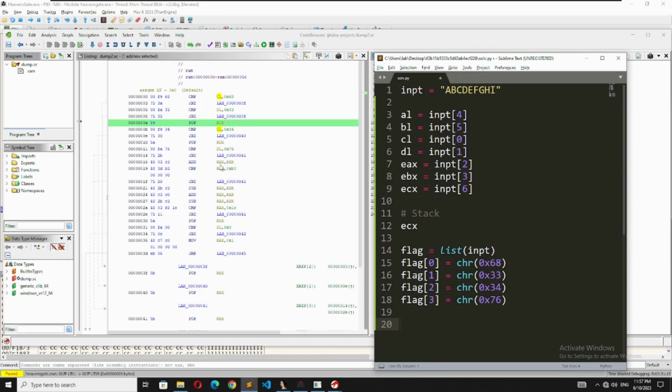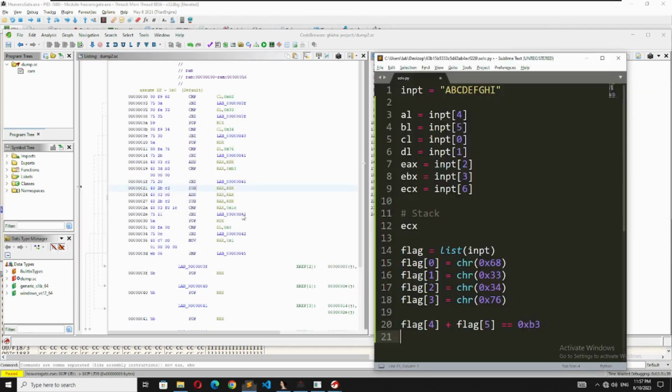Okay, the next thing is add RDX to RBX. So RDX is eventually this, this is RAX, this is RBX. So flag 4 plus flag 5 is equal to 0xa3. So we have an equation here, but we can't solve it yet because we don't know the values of these two. So we move on.